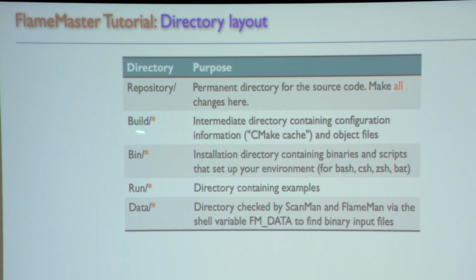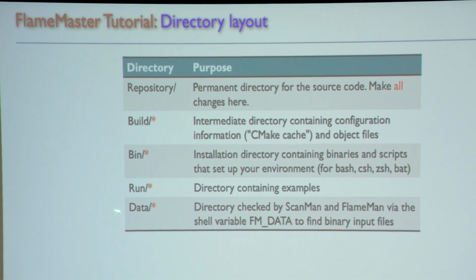And then there's a build directory where the make commands are performed. The source will be copied there, and the compiler runs on these copies. But if you change the copies, next time you do this, it will be overwritten. So always make all changes here in the repository. And then there's a directory for binary files that has all the scripts and also the final codes. So that's where you find the executables.